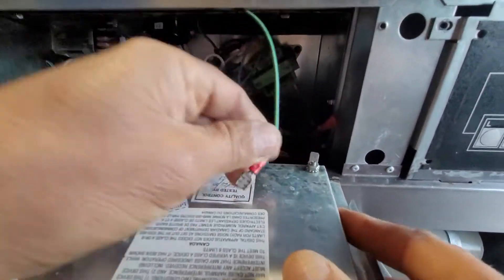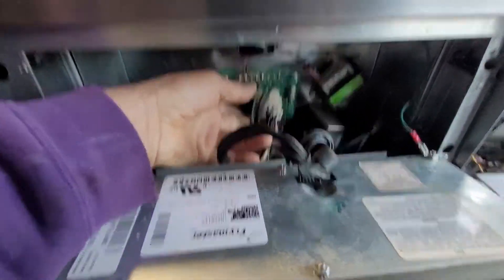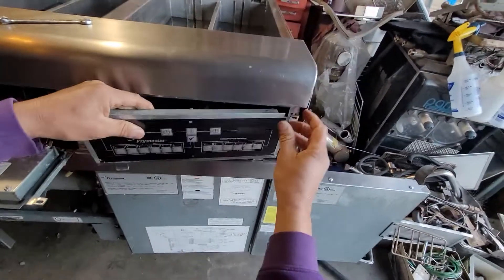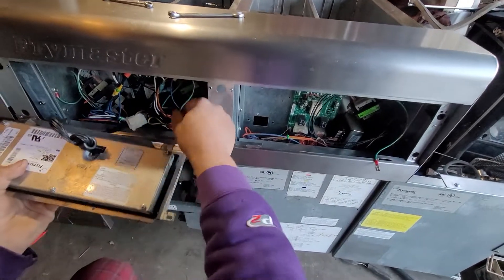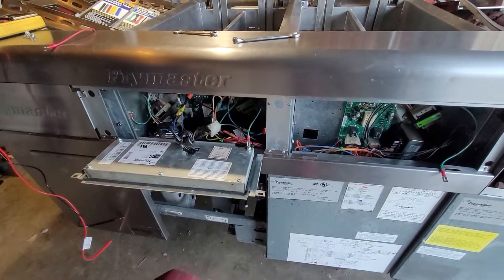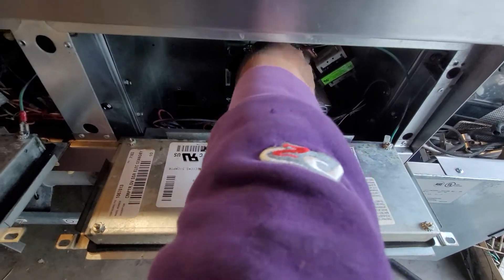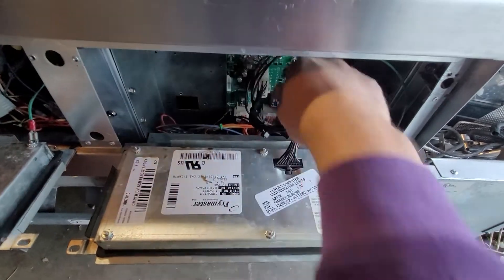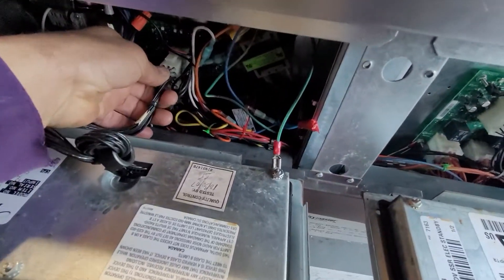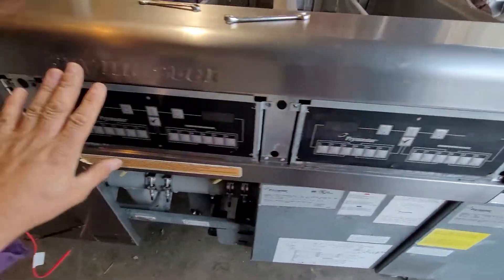So what I did — I will turn the power off and switch the computers: the computer from the right side to the left side and vice versa, and I'll show you. Because sometimes when it calls for the probe error code, it's not the probe that is the problem — sometimes it's a defected controller that has to be replaced. As you can see, we've switched them now.